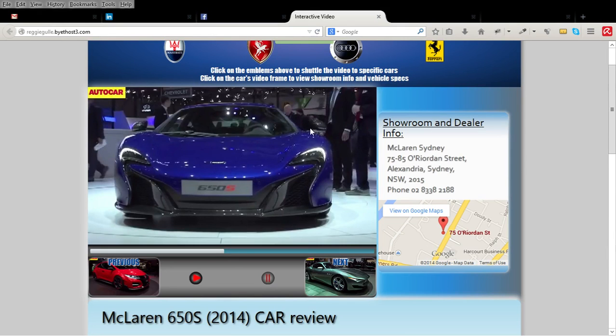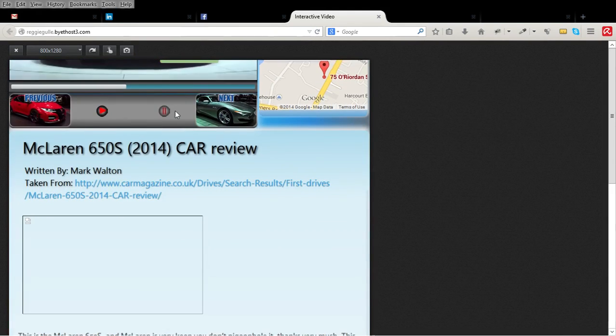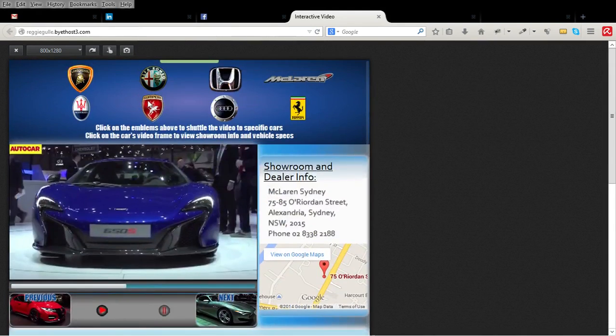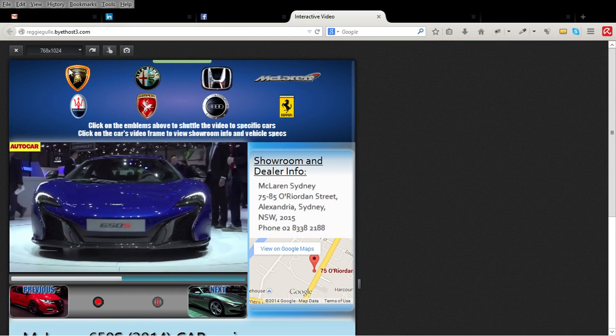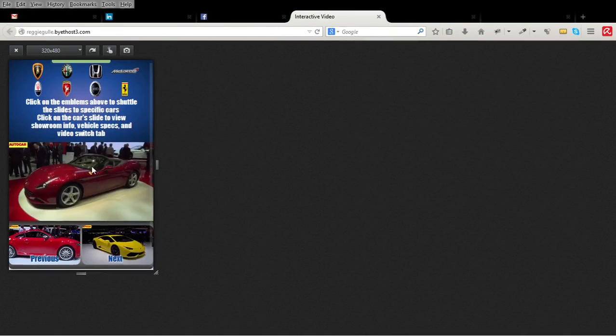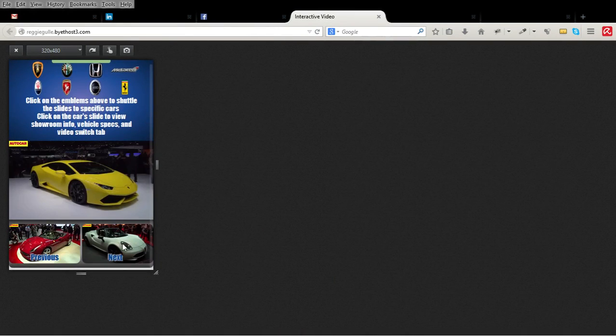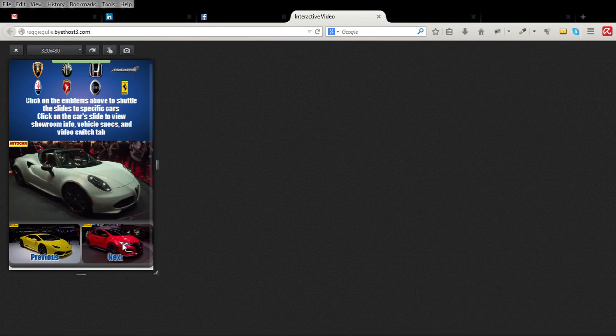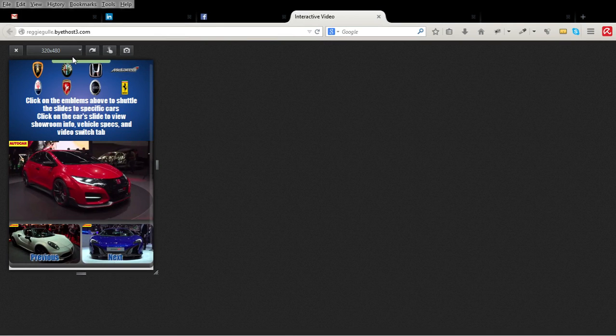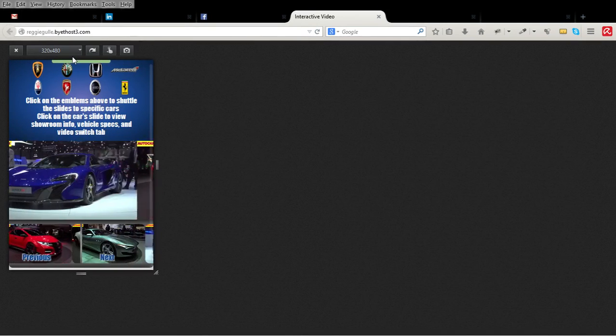So this is not Flash. Actually, this can work in smaller screens like tablets. I've so far been able to test this on a tablet, and you can even manage to make it as small as a normal iPhone, or even the smaller phones that have 320 pixels width. Okay, that's one.